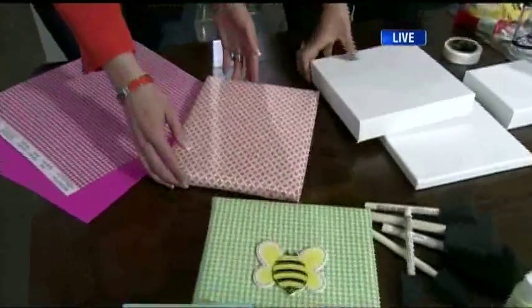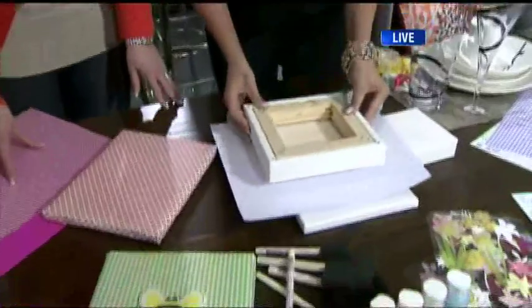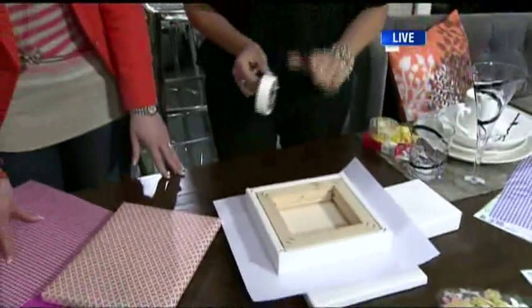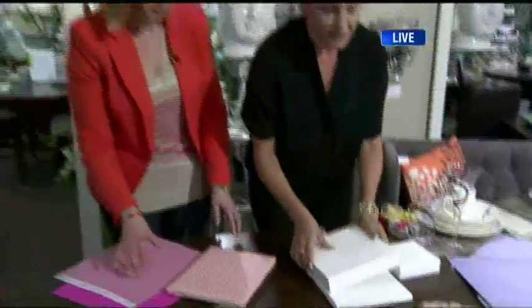Oh, I love how you do that, because the wrapping I have a challenge with. But you know what? It's not that hard. How you do it is just take the thick canvas and wrap it like a present. So that's all you need to do. And use the glue dots because they stick to the canvas the best. Good idea. So now you've got yours wrapped and we've got all these fun elements.